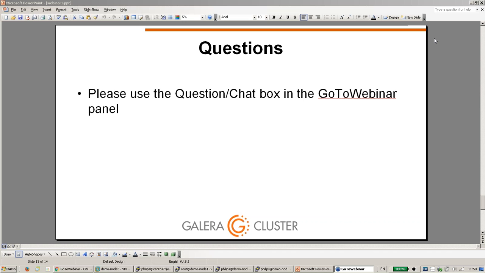Next question is, how is the copying done? We provide different mechanisms. Initial copying of the data can happen via rsync, via MySQL dump, or via taking an extra backup, shipping it over, and then restoring the backup on the new node.